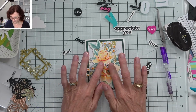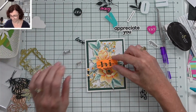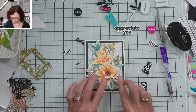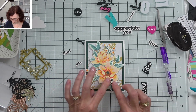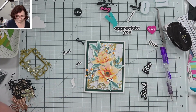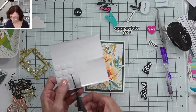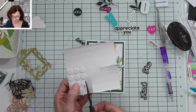Enter? For something different? I reckon I could still make another 4 or 5 cards. That probably makes more sense to do that, doesn't it? Have it down there. Let's do that. Scissors. And adhesive.